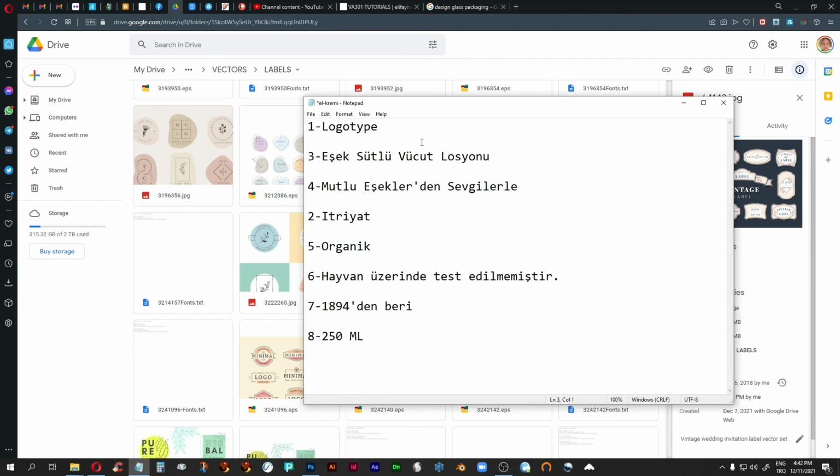The logotype would still be number 1, what the product is would be number 2, the slogan for that would be number 3, and the word ıtriyat would be number 4. So it's either going to be like this, or the way it was when I first opened this text file.